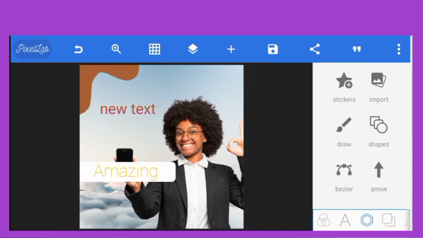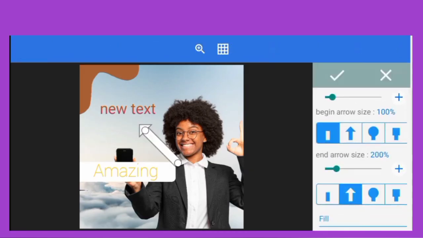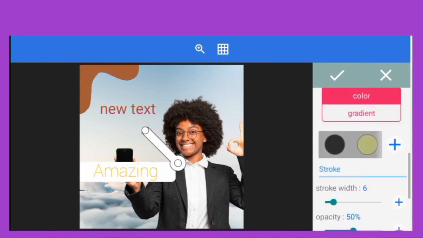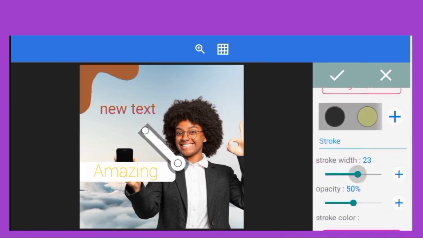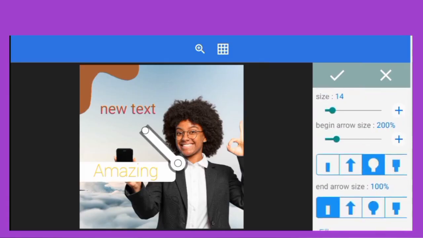You can have a logo in mind, sketch it on paper, bring it onto Pixellab, and use Bezel to make it a reality. So do stay attuned. Then this arrow tool does different things. To be sincere, I've not made use of it in a long time and I've not found it useful, but you can still play around with it and you might find it useful. Okay, so you can find a way around it.